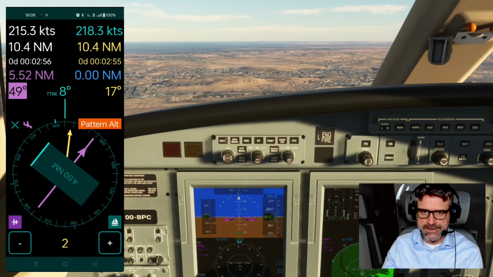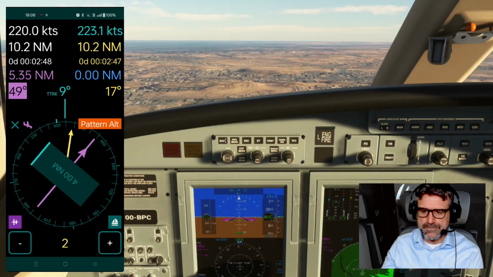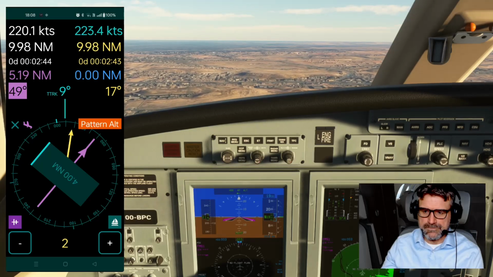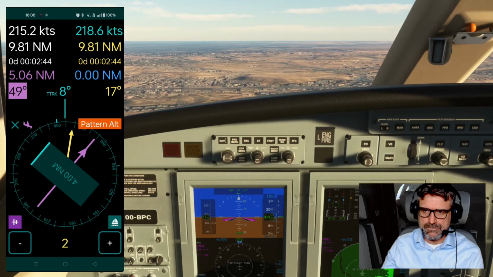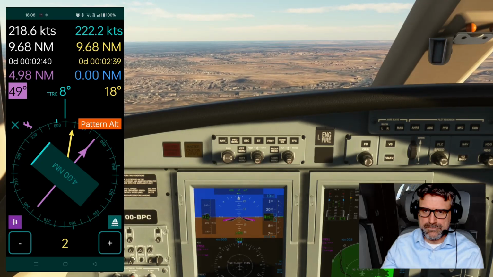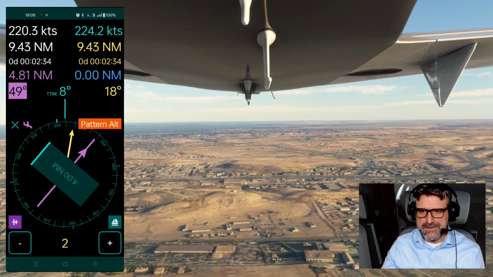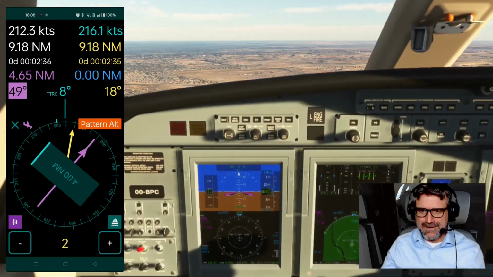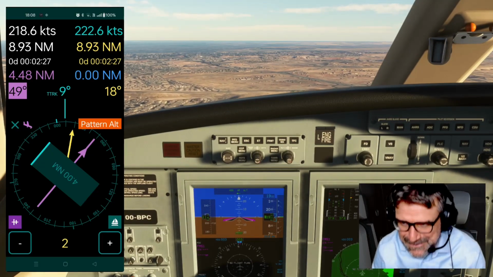Then it'll turn into a glide slope. We've cleared those mountains. It's more friendly terrain, airplane friendly terrain.